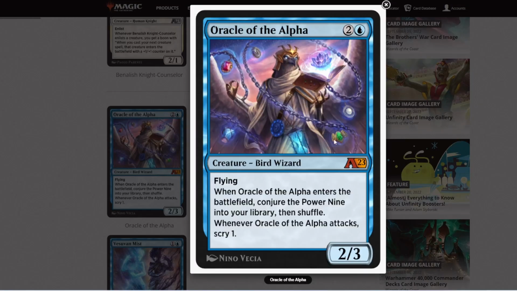Next up we've got Oracle of the Alpha. So this is a really cool design. This is a 3-mana 2/3 with flying, and when it enters the battlefield you conjure the power 9 into your library, then shuffle, and whenever it attacks you scry 1.